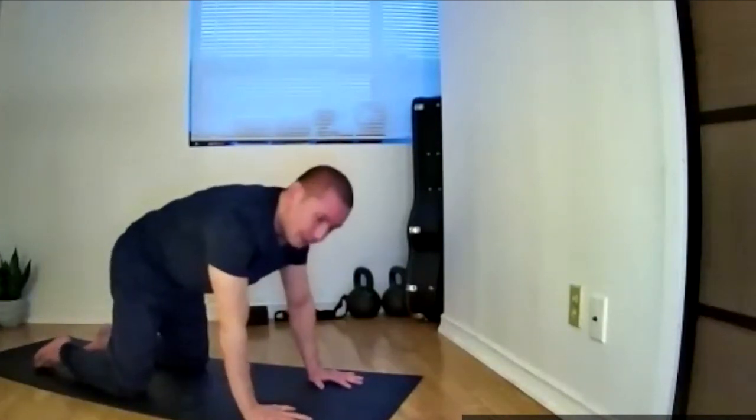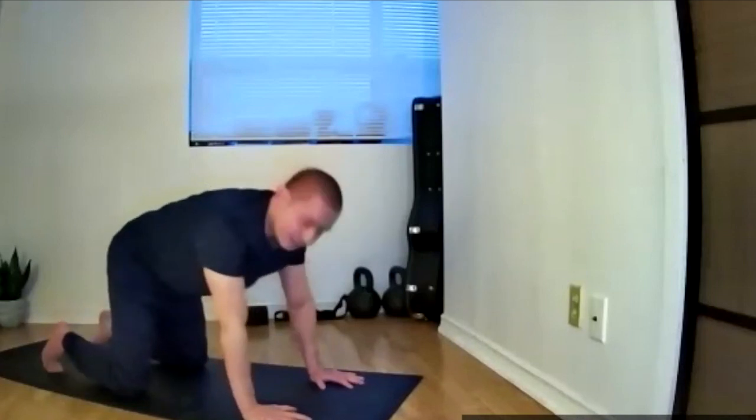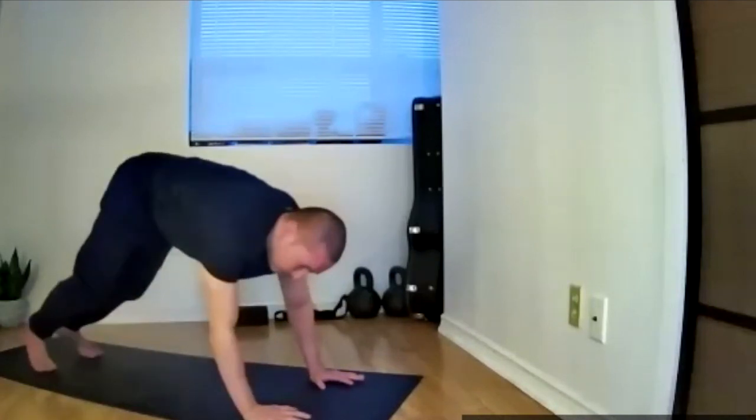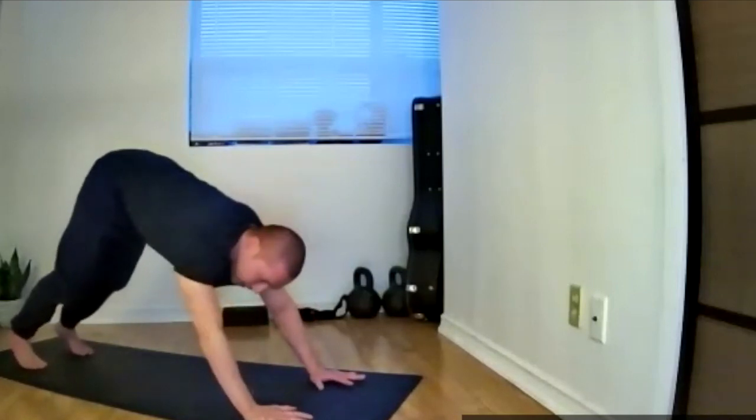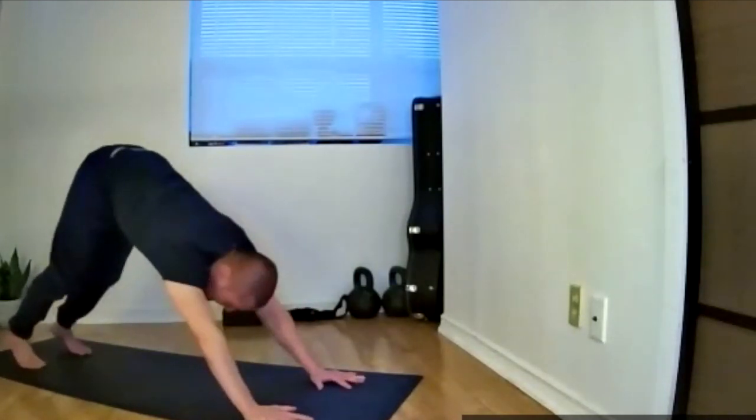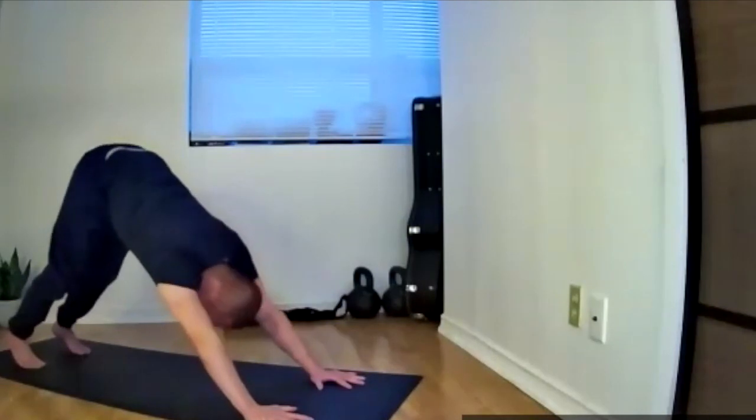On your next inhale, tuck your toes, lift your knees and your hips up as you push away from the top of your mats into your first downward facing dog. Drawing your chest towards your knees.